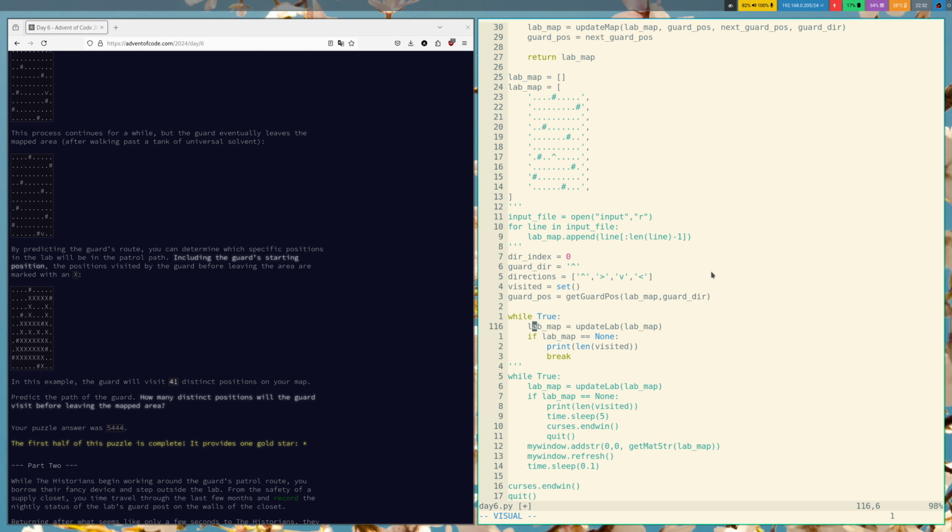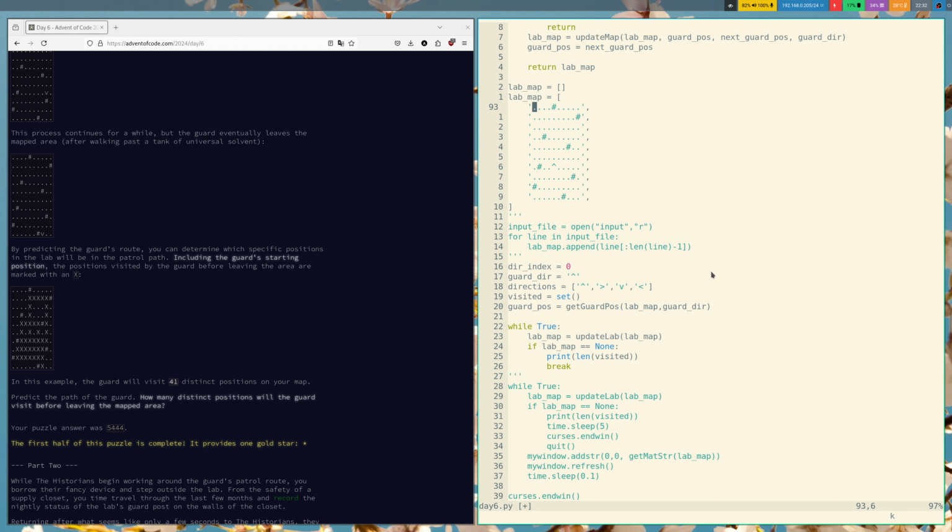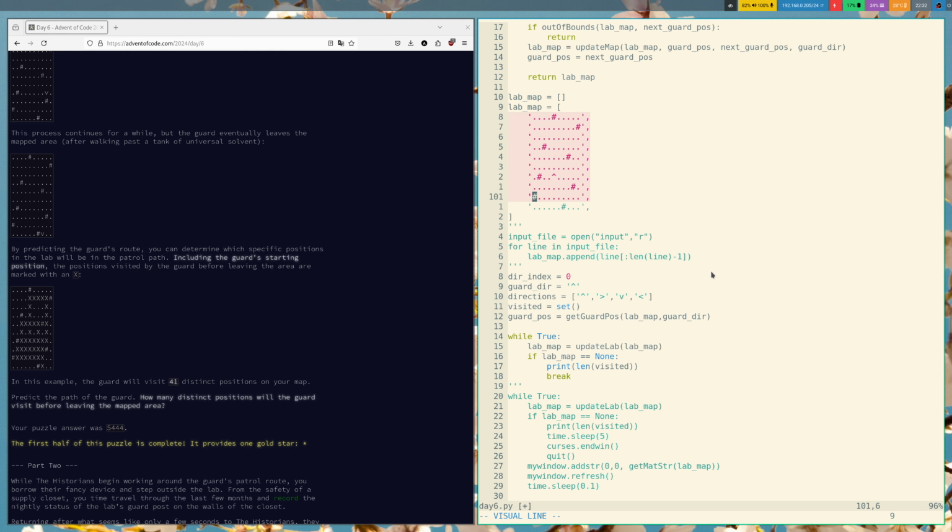So the main thing here is this loop. We take this map, and for the example input, I just hard coded it here. Based on those rules, we update it with this function called update lab.